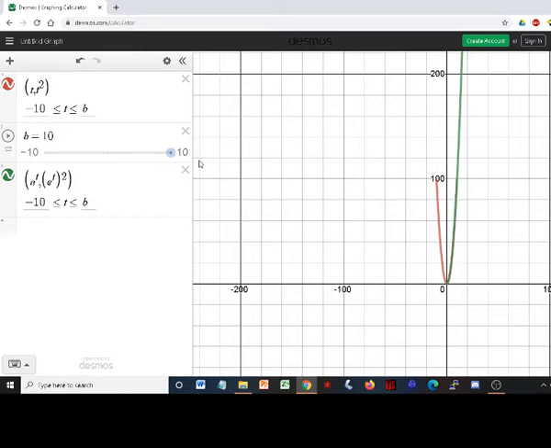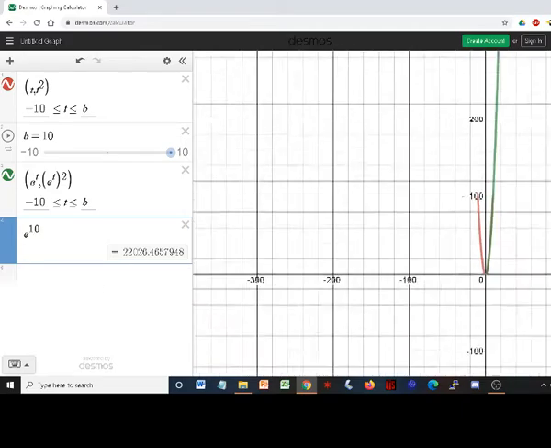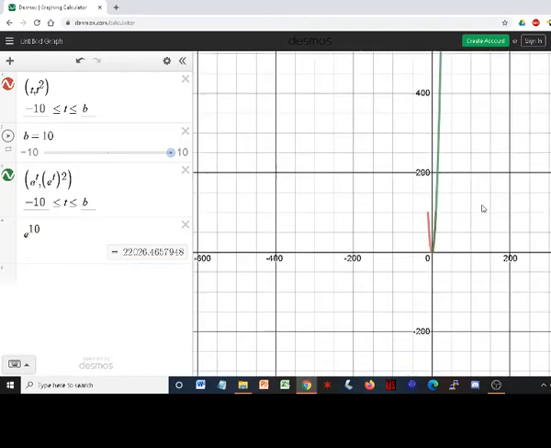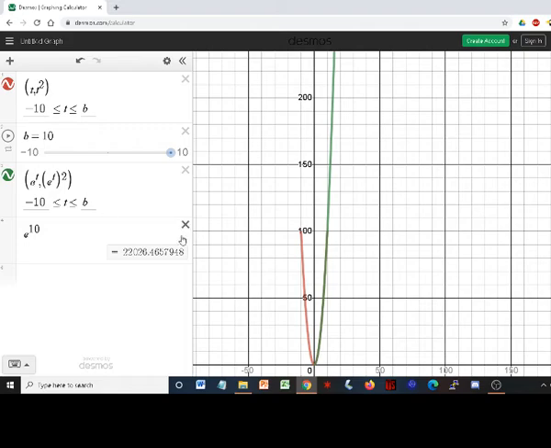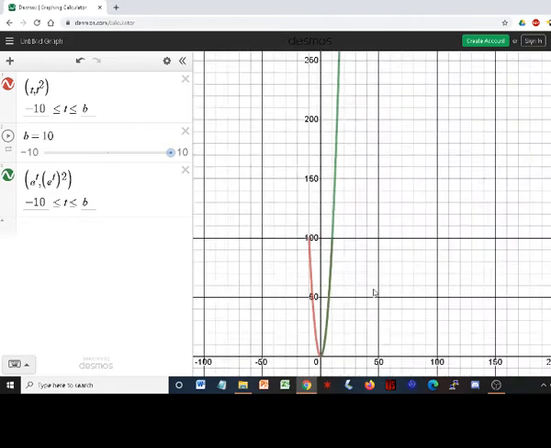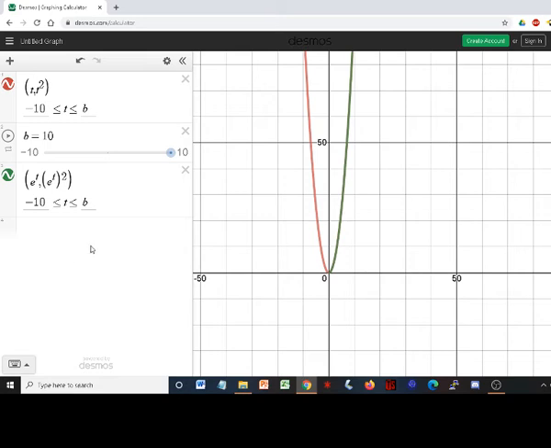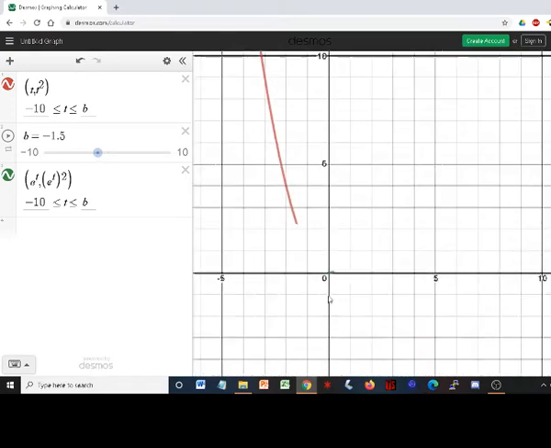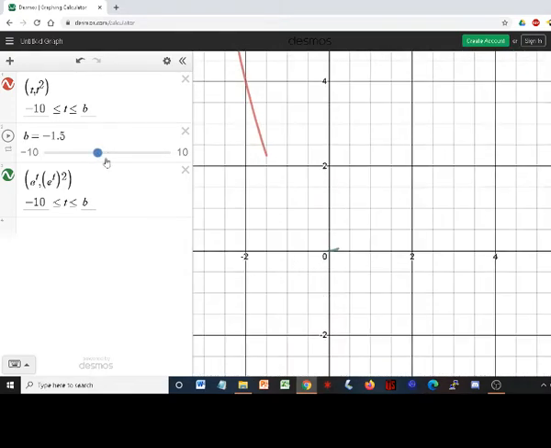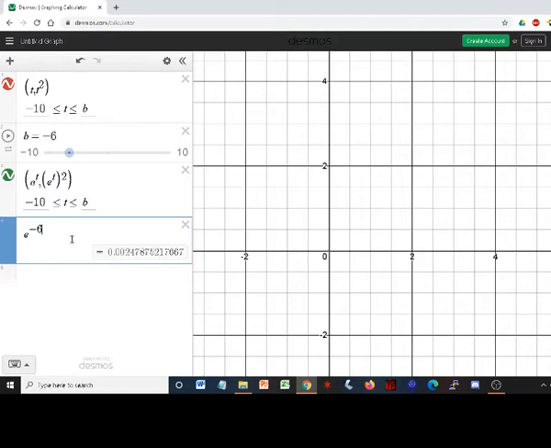The first thing, the reason the graph goes farther is because e to the t at 10, rather than 10, that's 22,000, right? So this graph goes way farther because the last x value put in really is that number, not 10. The other weird part is that it doesn't show up on the left side. So when you think about b being really small, right here, you can see that little blob of green right there. Well, what you're really plugging in at this point is e to the negative something, right? So if you think about e to the negative 6, that's not negative. That's a very, very small positive number.